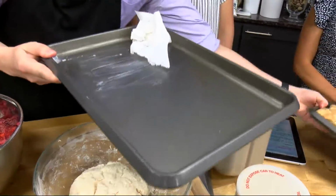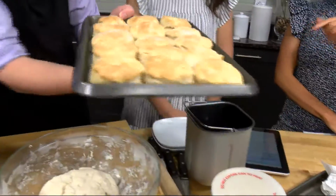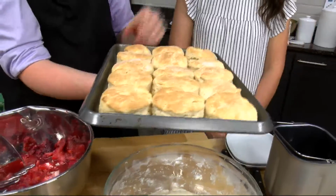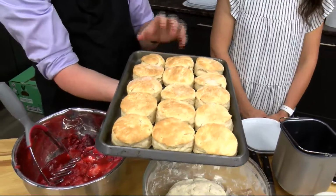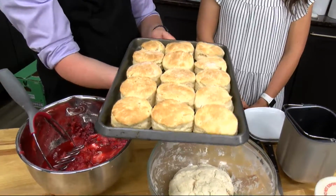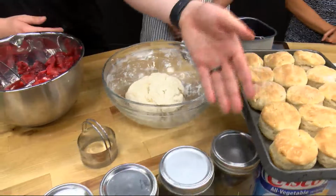And then by the power of TV magic, they're all done. And that's how many it makes, about that? This one, I actually doubled the batch. You made about 15. Now, your size is going to depend, and if you make them a little taller, too. But this batch here, about 15 biscuits, and it turned out real good, ready to eat them. Of course, now we've got some jams that we want to show, too, and we can pivot this way.